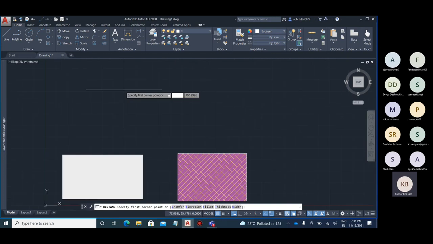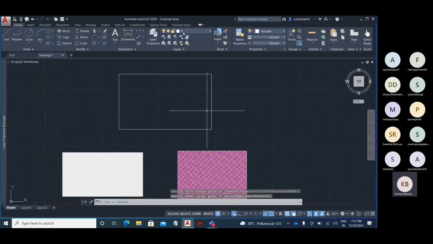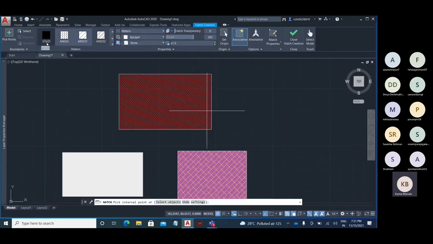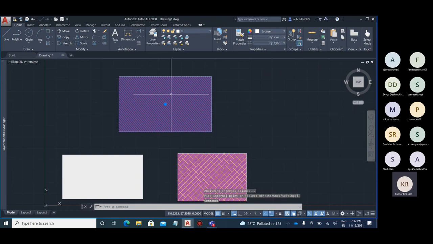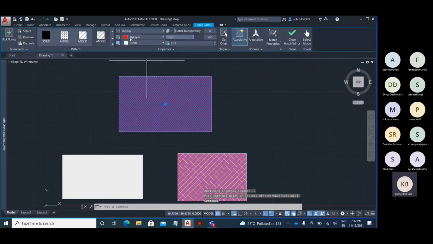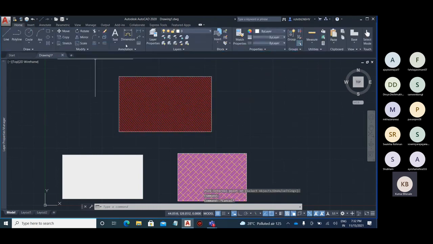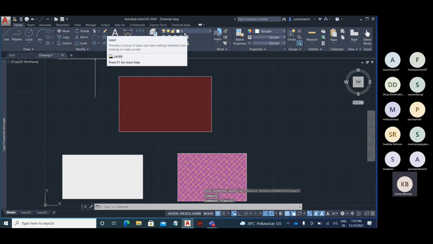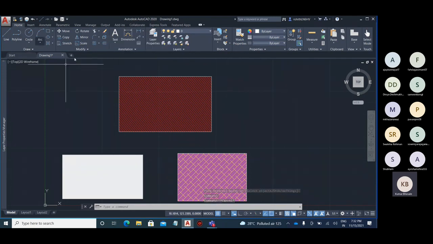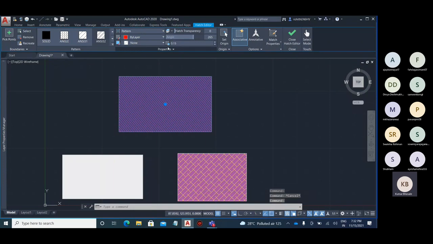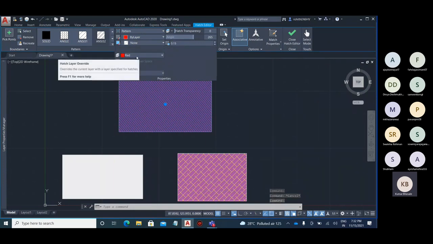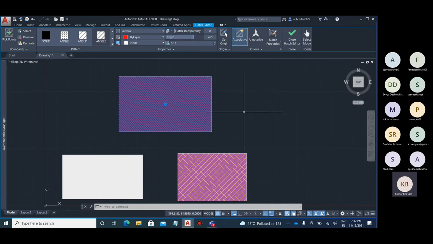So if I create a rectangle now, this is of course in the zeroth layer, but when I go to hatch, can you see it is being created in the red layer? I'll just give close hatch creation. So if I select this, it is created in the red layer. Even if my current layer over here is the zeroth layer, my hatch pattern will always be created in this layer, because I have given something as default, that is your red color. That is your red layer.